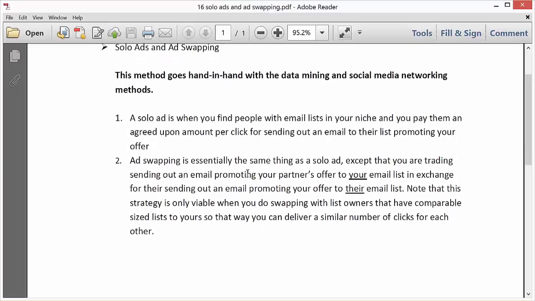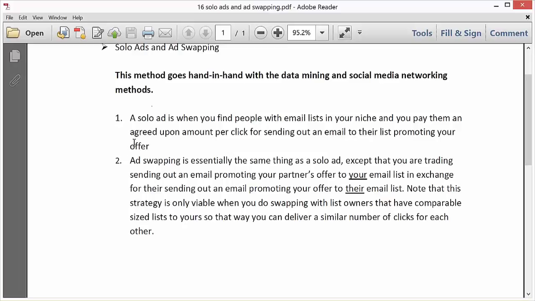Ad swapping is essentially the same thing as a solo ad, except that you are trading: sending out an email promoting your partner's offer to your email list in exchange for their sending out an email promoting your offer to their list. Note that this strategy is only viable when you do swapping with list owners who have comparable sized lists to yours, so that you can deliver a similar number of clicks for each other.